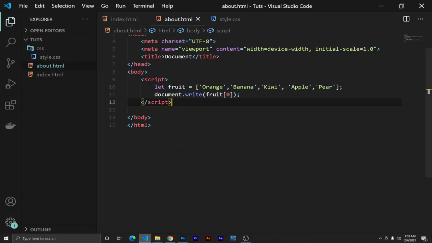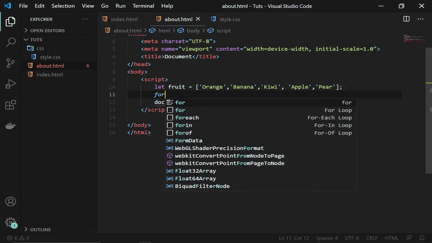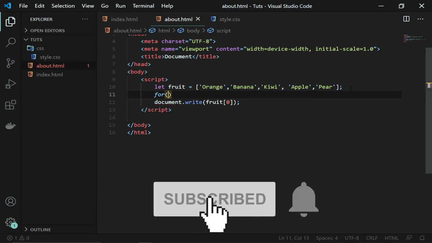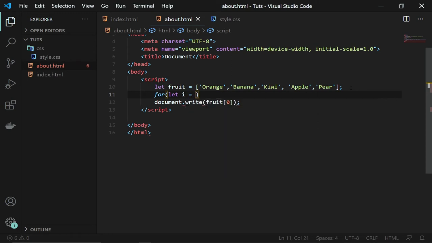Okay, so let me go back here, and then instead of printing this, I want to run a loop below this. If you don't know what loops are, you can watch my previous lessons on loops, creating loops within Python, and then you'll have some fair knowledge about it. I want to create a for loop to loop through my array. With the for loop, I can say let i, so the i is a new variable I'm creating. I want this to start at 0, and this i represents every individual item I have, or every individual fruit I have within my array.